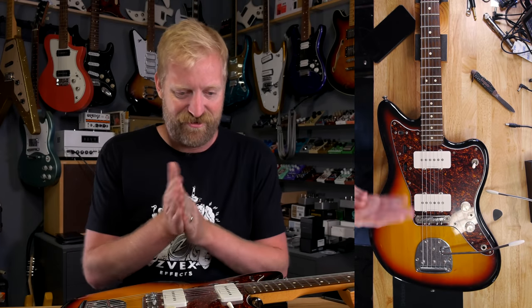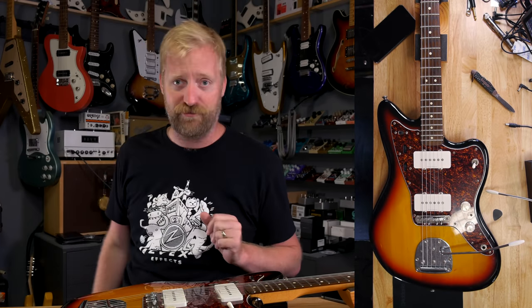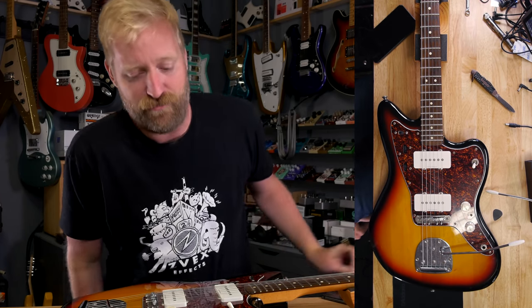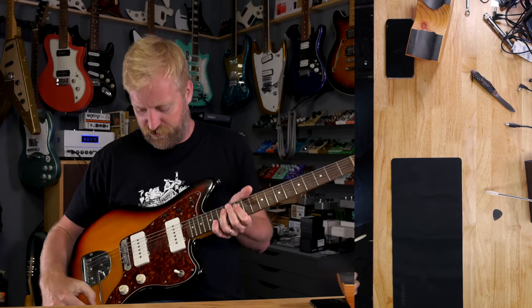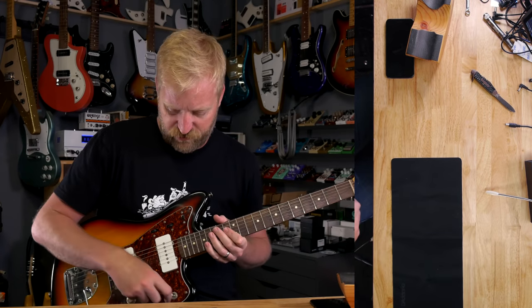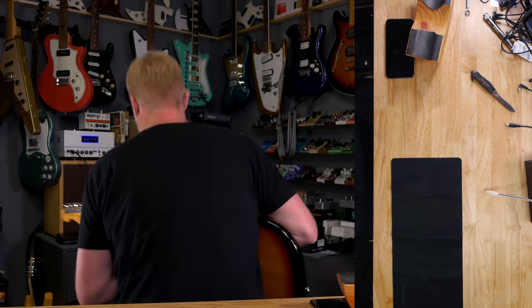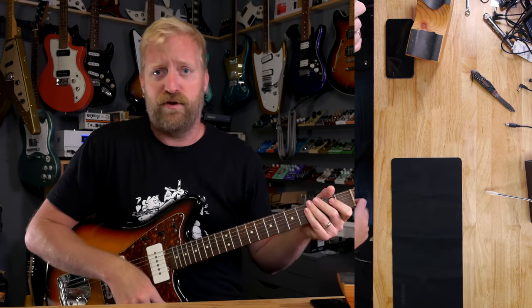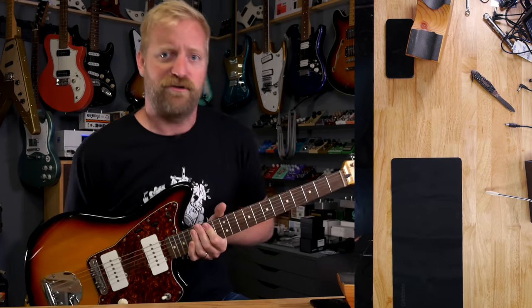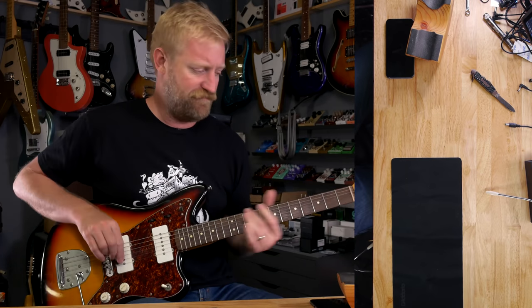All right, let's show off what this sounds like right now. As close to stock as it's gonna be for a while. The strings are kind of old on it. I don't have the good coated strings on there that I like now. Here it is with a little bit of reverb from the Milkman F-stop, because of course, raise my seat up so you can see it.